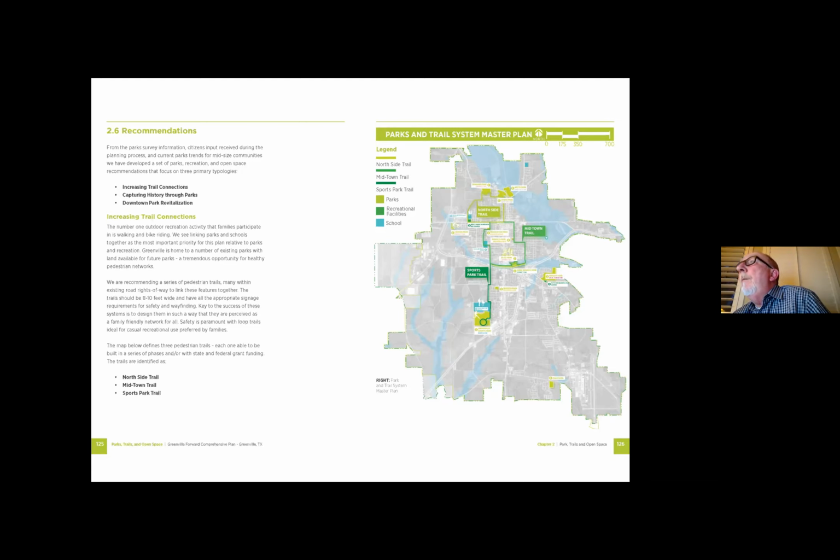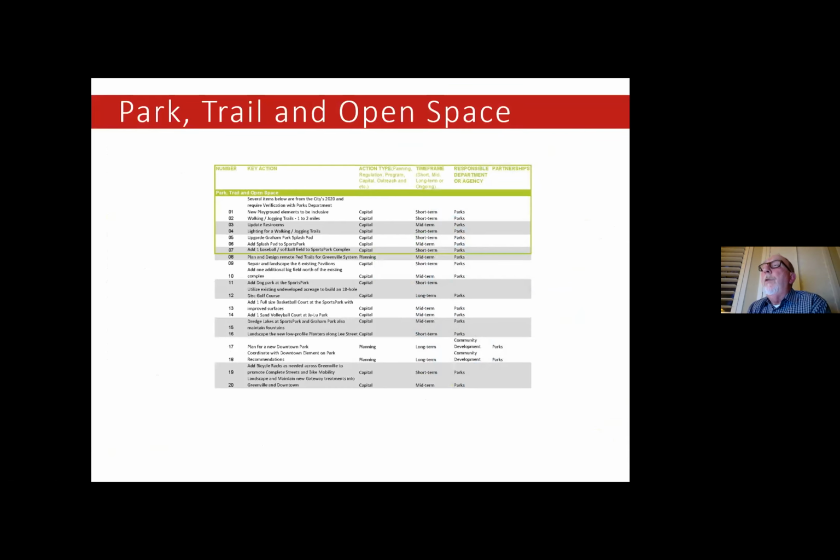So we have a north side trail. We have a midtown trail here that's a very nice area that encompasses the midtown. And then we have a sports park trail that would link your major active sports park into those other two trails. So it's a nice way to slowly build a network. Literally, you could build 3 or 4 blocks of sidewalk and consider that a phase of a loop. So it's a nice way to look at doing some trails that would then connect to both schools and parks. That's the big part of what that loop system does.